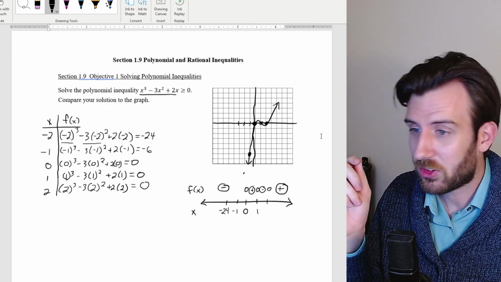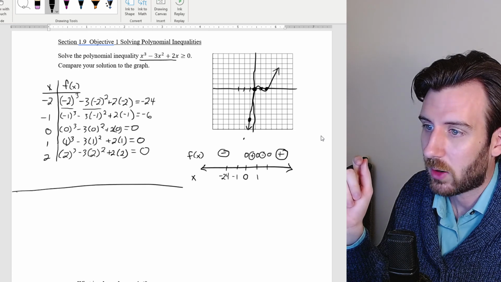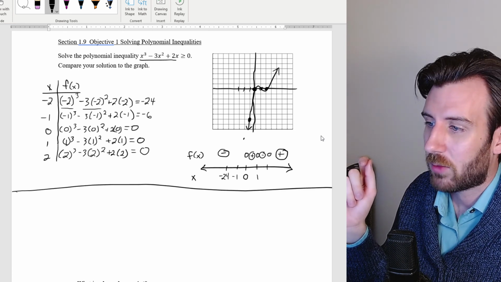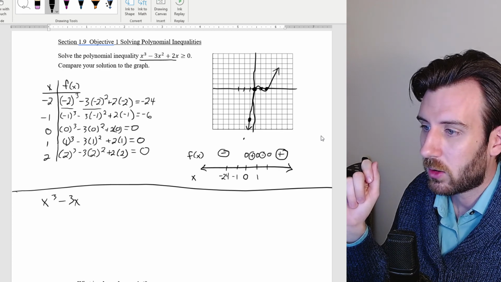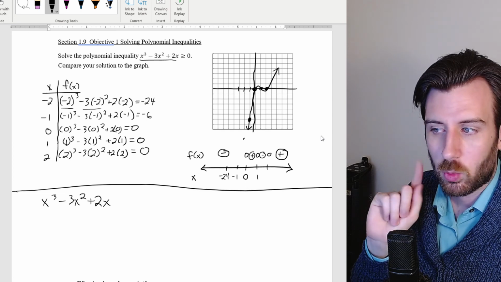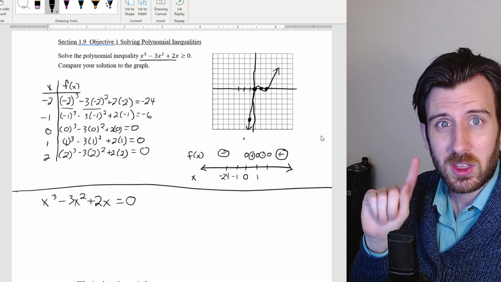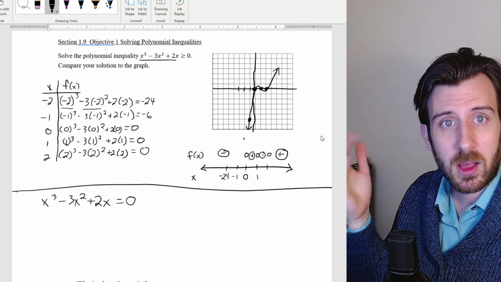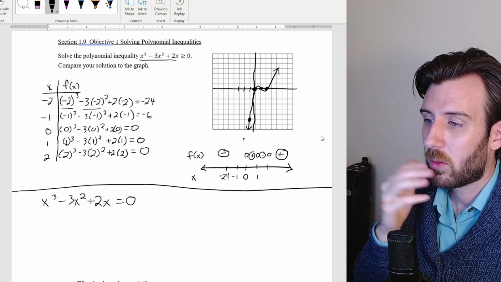Okay, so we played enough. Let's see how I would tackle this problem if I was going to try to determine a strategy from scratch. I think I would start off with saying if I had this x cubed minus 3x squared plus 2x, I would first want to understand when it is equal to 0. Because if I can find out when it's equal to 0, then between all of those zeros, I must be either positive or negative. So let's do a little bit of analysis.